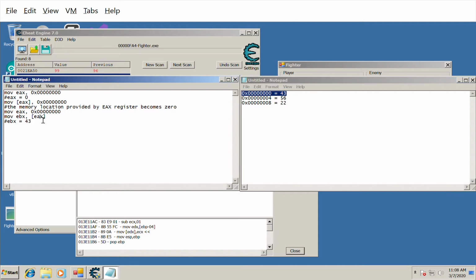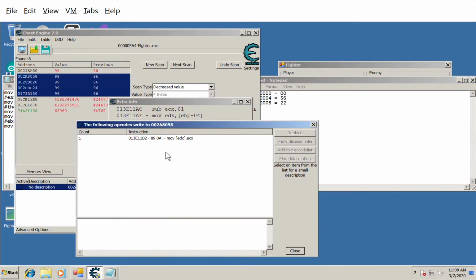So let EAX be the same 0x0000. If I execute this instruction again, so if I copy and paste here, after this instruction is executed, these locations become 0. Right? So that's how these content ones work.